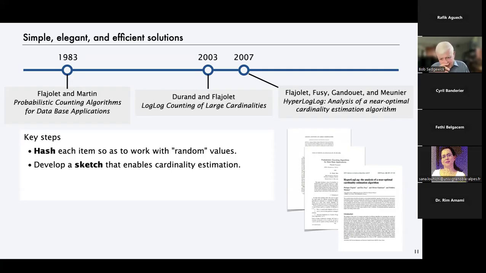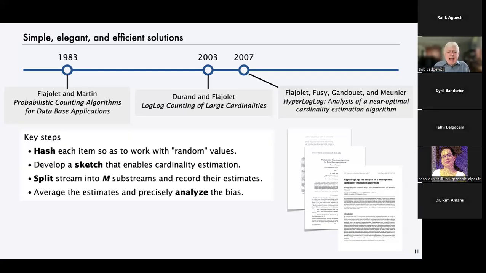And then we're going to call the memory we use a sketch, and that's going to enable the estimation. And then what we need to do to get accuracy is to split this stream into m substreams and record the estimates of the m substreams, and then average them, and then analyze the bias that you get from this process. And it's the analysis that I think is going to be of most interest to this community.